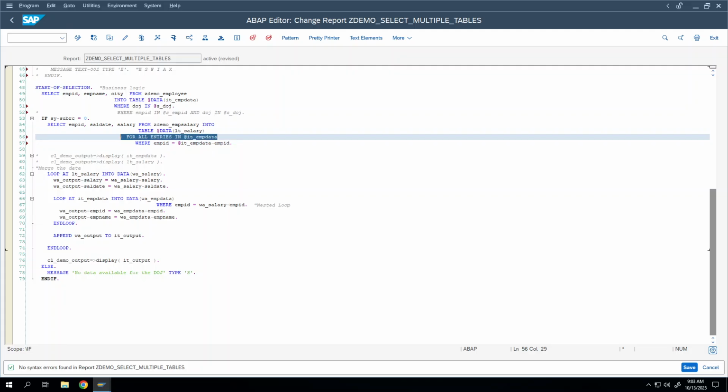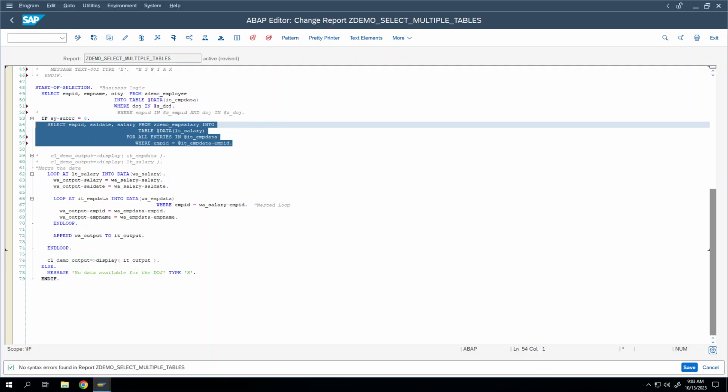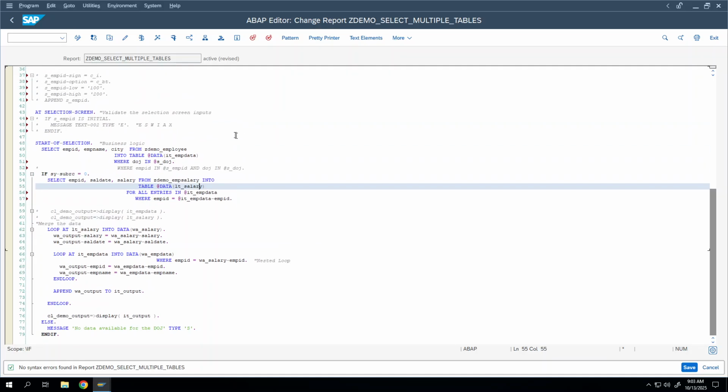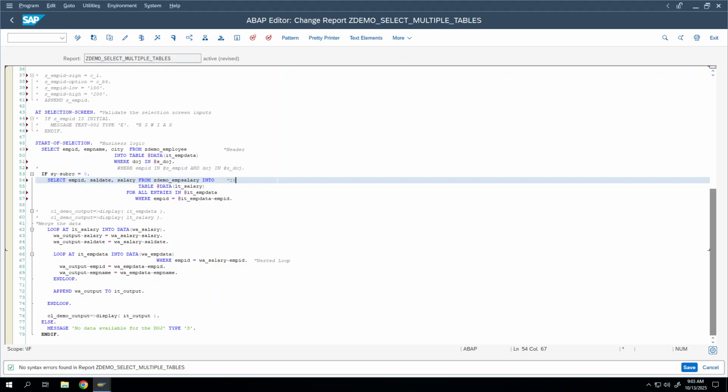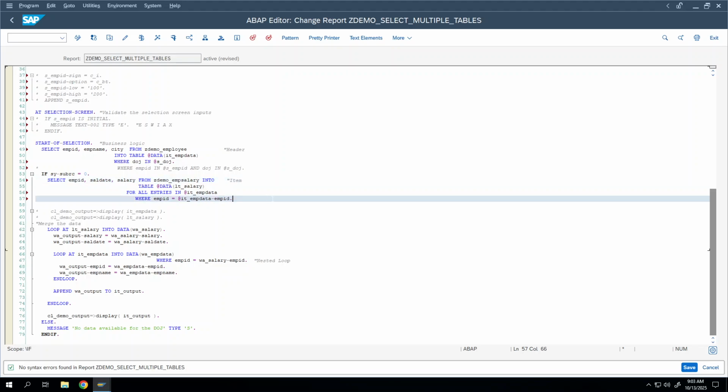So this is how you need to use a FOR ALL ENTRIES statement to select the corresponding data from a header internal table in the item level data. Now which one is the header data, which one is the item data here, when you are using the for all entries concept? Header internal table data, this is item level data. Okay, clear? Yes.